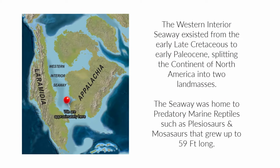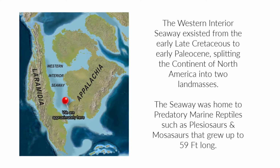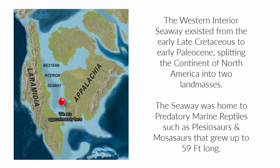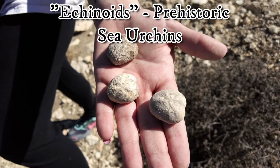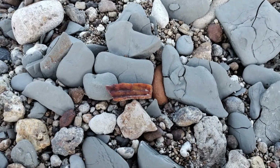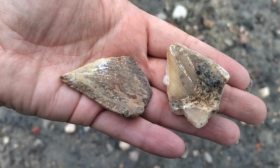Where we are here in North Texas, for example, was covered by the Western Interior Seaway for millions of years, and that's part of the reason why most of the fossils we find here are marine fossils. Marine reptiles, mollusks, bivalves, shells, coral, things like that. But then later on, obviously, when the waters froze back into the ice caps, during the Ice Age, we find a lot of Pleistocene material like Columbian mammoth, mastodon, things like that.